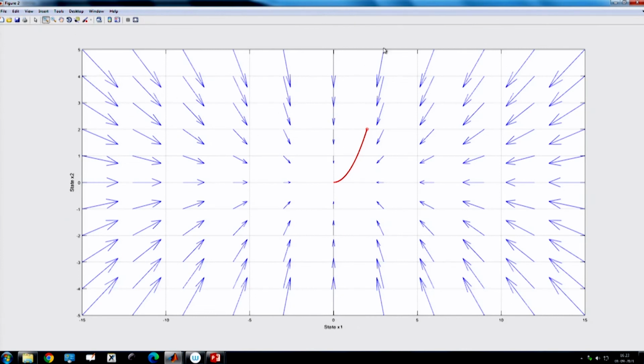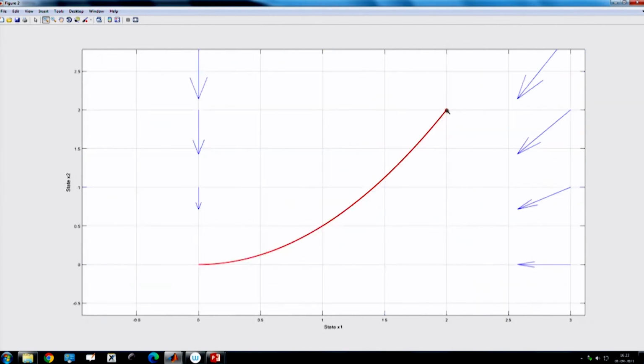So, if you start from this point, the trajectory will start moving, but it does not mean that throughout this path the trajectory direction will remain the same, because it may keep on changing. Because if you see here, the trajectory is slowly curving towards the origin, and it is slowly trying to reach the origin, because this is the 0 0 point. So, it starts from here and slowly comes in.